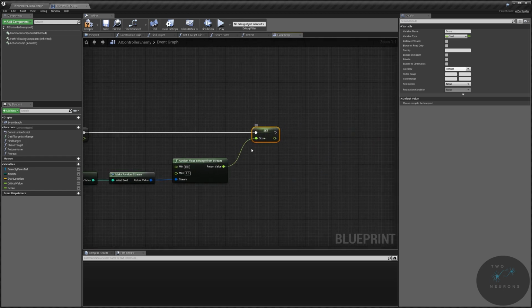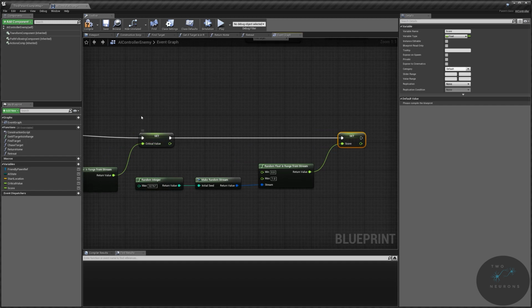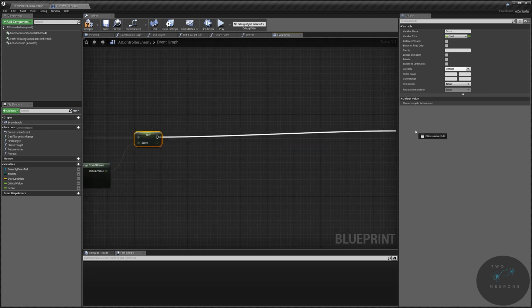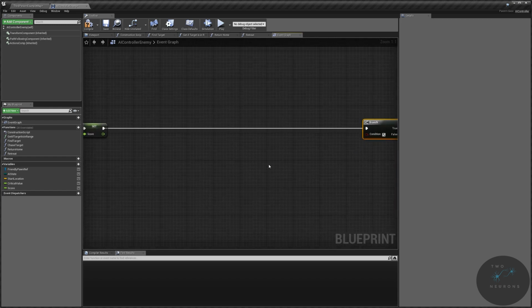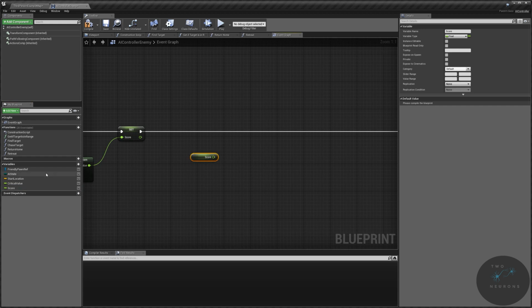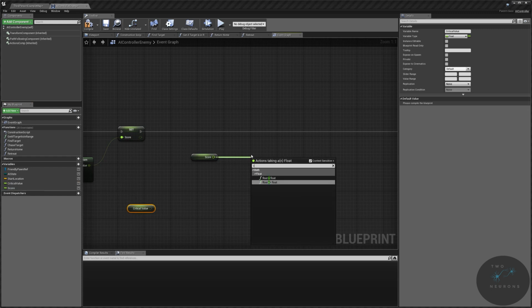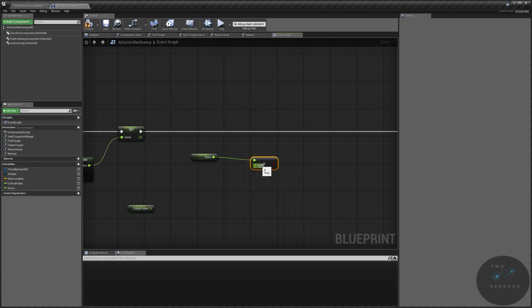Next, we need to check, is this value within that 20% range set by our critical value? And the way we're going to do that is we're going to create a branch. I pulled out way too far there. That's fine. We'll leave it for now. So we're going to get our score. We're going to get our critical value. And we want to see, is our score greater than the minimum of our critical value's range? So we can't just plug this critical value into here. Instead, what we have to do is minus 10% from our critical value. So that 0.1. And plug that into our less than. So are we scoring greater than our critical range?